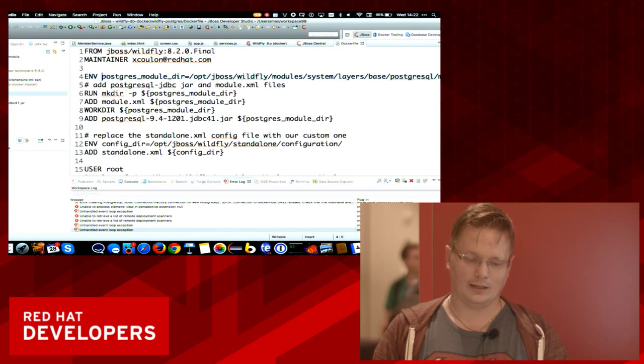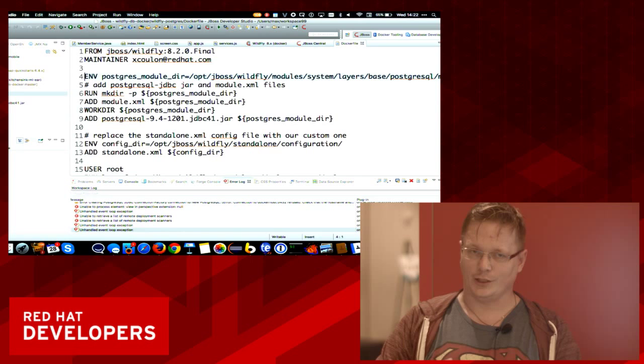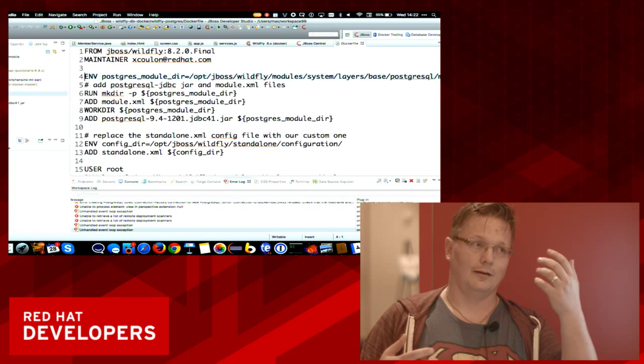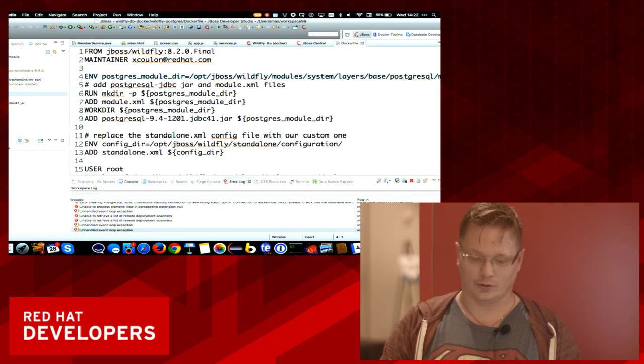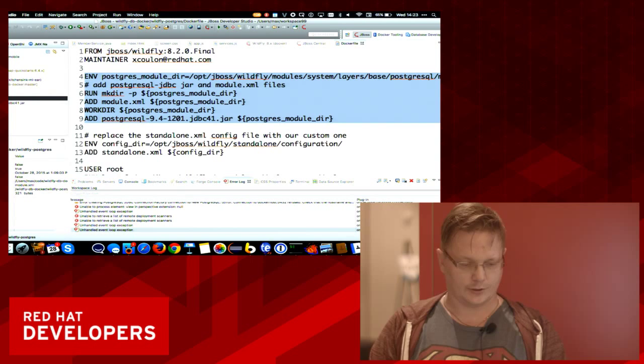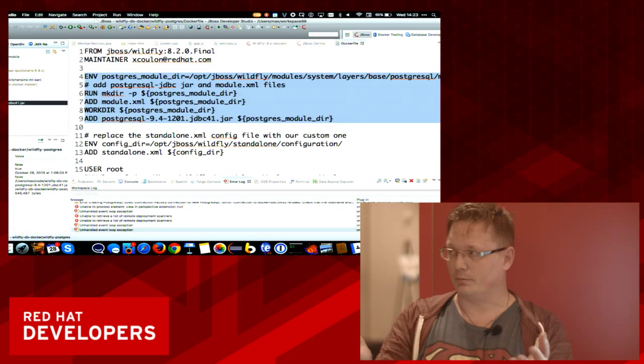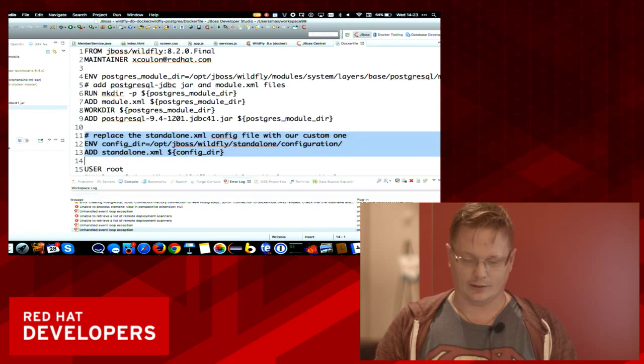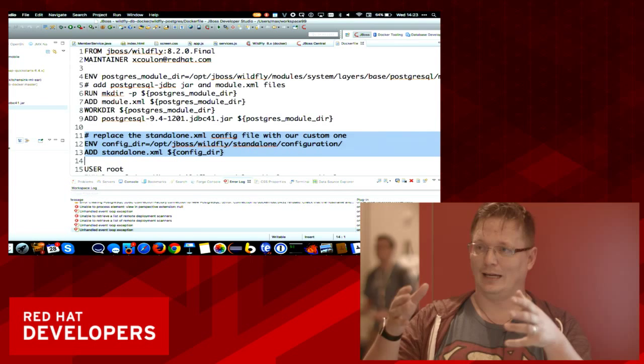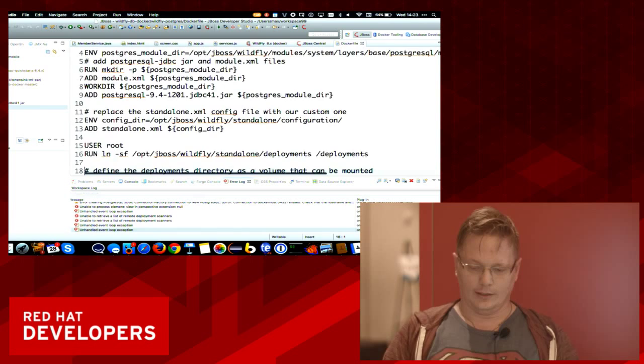And then what I tend to do here is to start a Wildfly on the machine that connects to a Postgres database. So how do I tell Wildfly about the Postgres? So first of all, I need Wildfly to be able to connect to Postgres. So this stuff here is me taking this jar, which is the Postgres driver, adding it into Wildfly and setting it up. I then go and say, hey, the standalone XML that is in the default Wildfly, let me just swap it out with the standalone XML I have on my machine, which is there, right? And then I think this other thing is, okay, and now I have these two set up.